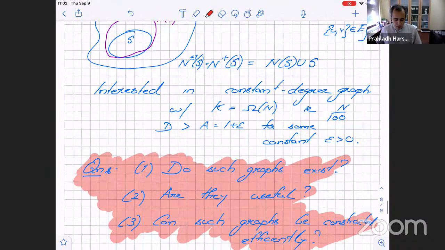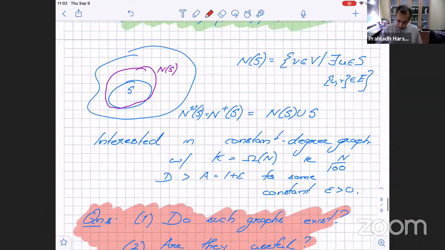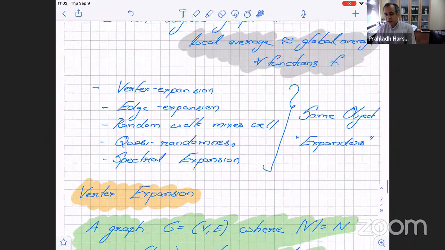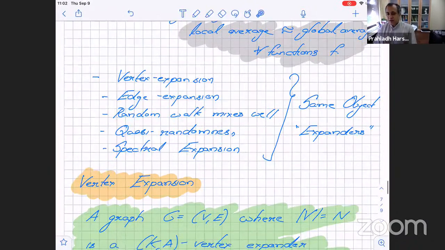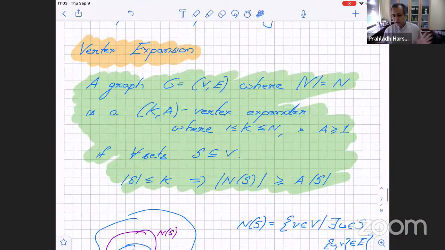And I have taken one viewpoint of these graphs, which is the vertex expansion. We will see over the next few lectures that these other definitions, edge expansion, random walk, spectral expansion, you can define these graphs in terms of these other concepts, and they will all lead to the same object. If a graph is a vertex expander, it will also be an edge expander. If a graph is a spectral expander, it will also be this one. And these are also graphs in which the random walk will mix very fast. All of these we'll show. These are some very nice graphs. They're literally magical graphs. The things they let you do are amazing. And that's what we will spend the next 4 lectures on.